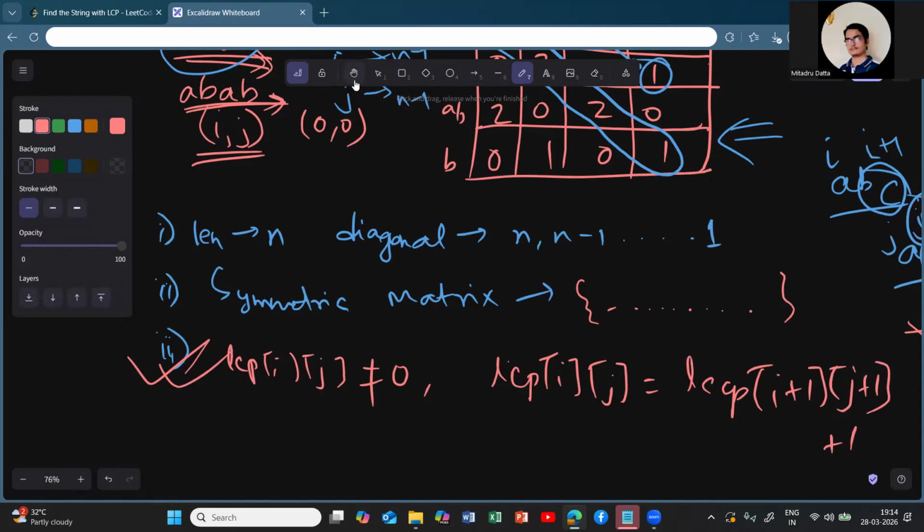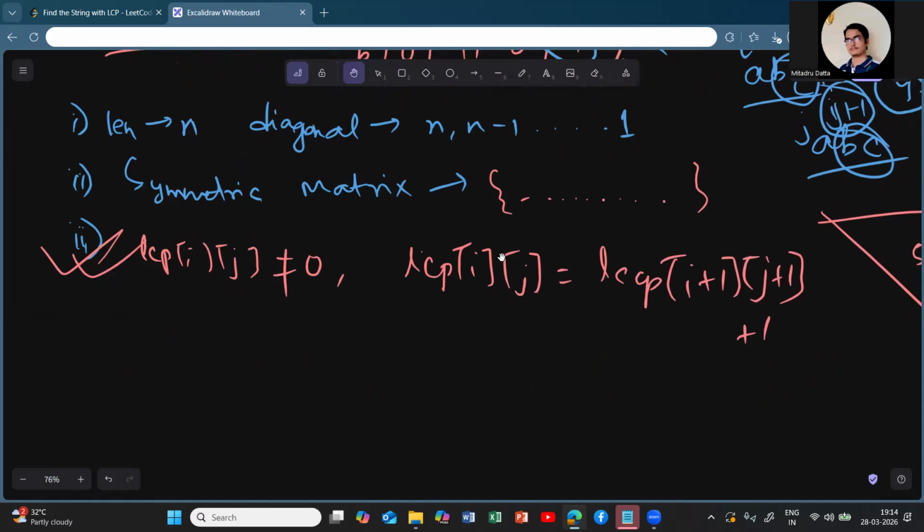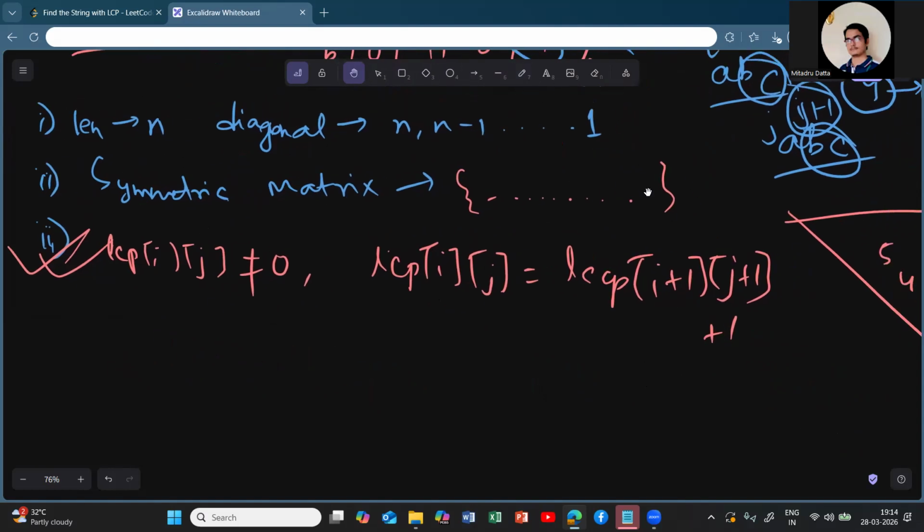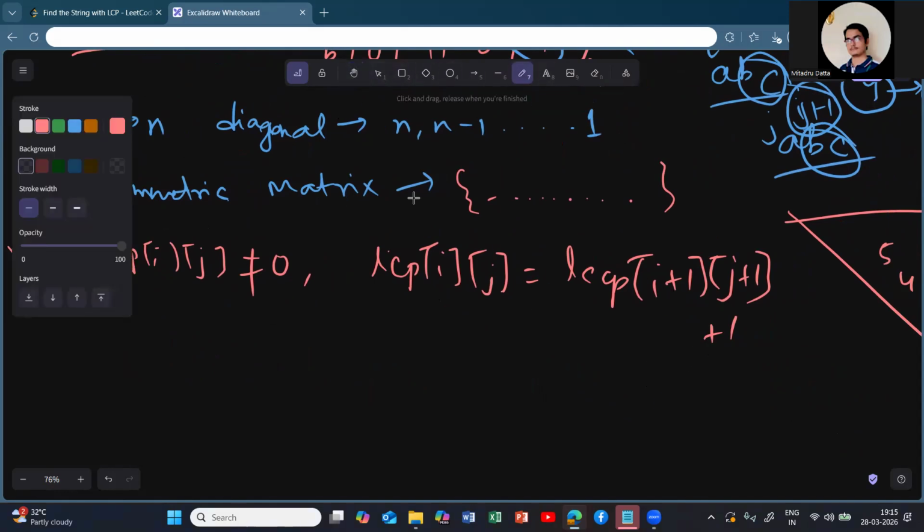If it is a non-zero element lying in the upper triangular matrix, then definitely it must be derived from some smaller element, maybe that is 0. If you go diagonally right downwards, you must get a length which is just smaller than that. I hope that is very clear.